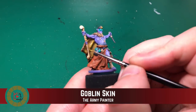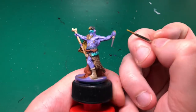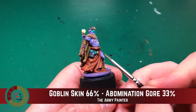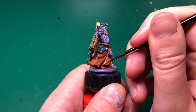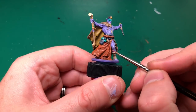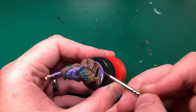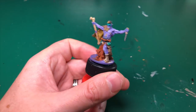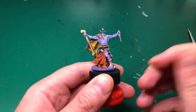Then I'm going to take a little bit of Goblin Skin to highlight the inside of his cloak - really just catching those raised folds down the edge, watered down and blending that into the shade so it looks more realistic. A little bit on the pommel of his dagger. Then I'm going to mix up that same color I started with on the skirt - about two thirds Goblin Skin and one third Abomination Gore - and just edge highlight, catching all the folds and along where it's above his belt. That bit I think is really important and it's going to make your model look really well detailed.